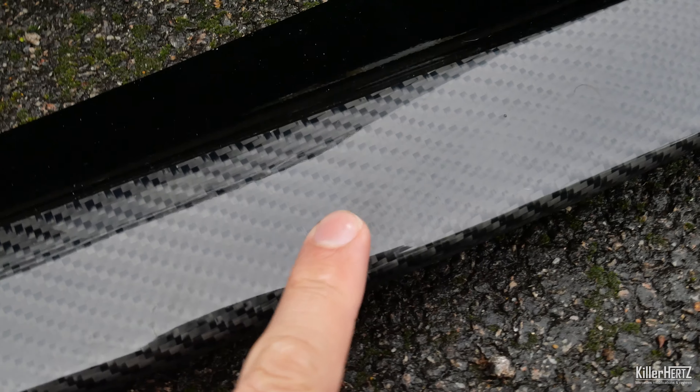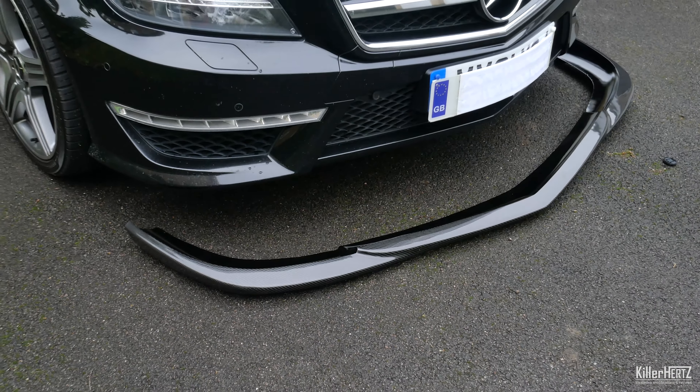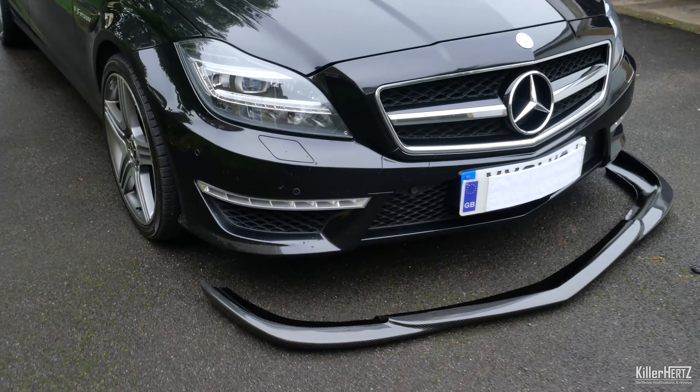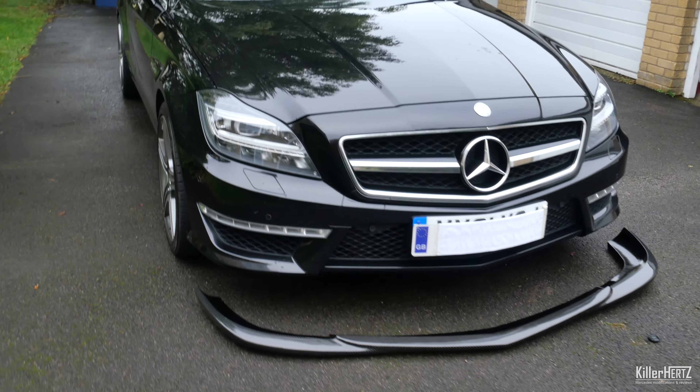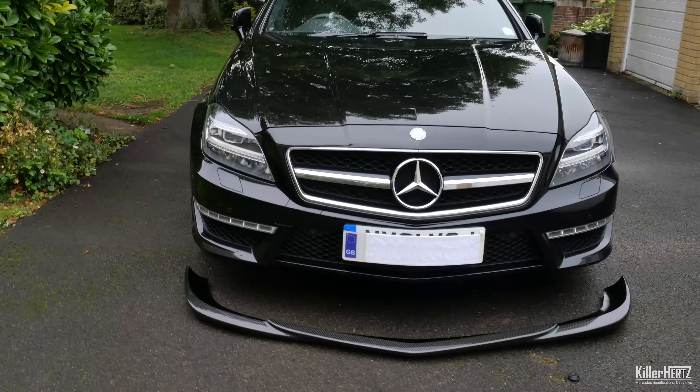As I previously mentioned, this item isn't actually proper carbon fibre — I think it's just been plaster dipped. However, as you can see the finish is excellent, and the part which will attach to the actual bumper is just gloss black and doesn't have the carbon effect. This lip appears to be fibreglass, which of course is nowhere near as strong as carbon fibre. However, I'm not willing to spend over £1000 on a part located in quite possibly the most vulnerable part of the car.